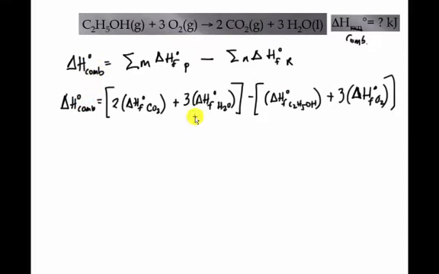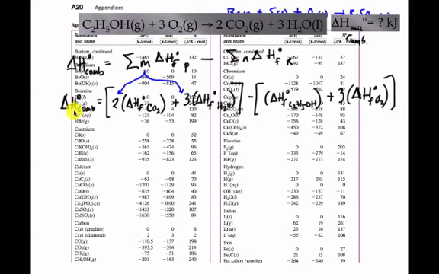So what I did was I replaced the reaction. M is my coefficient, so I put that down here for each of these. And then I just replaced products with the actual products themselves. Now I'm going to use my chart over here and plug in the numbers. So I'm going to plug the numbers into the equation. Alright, so let's do that.